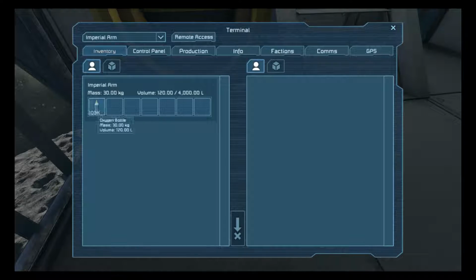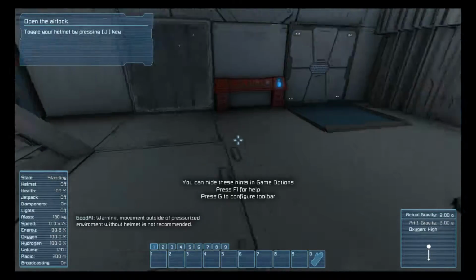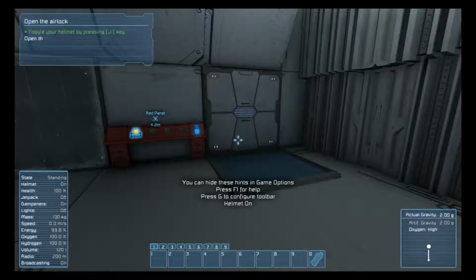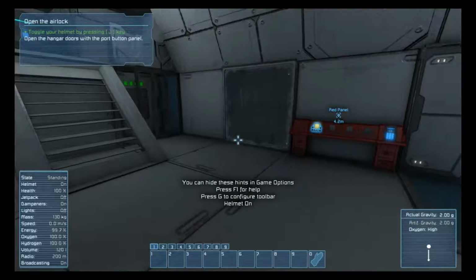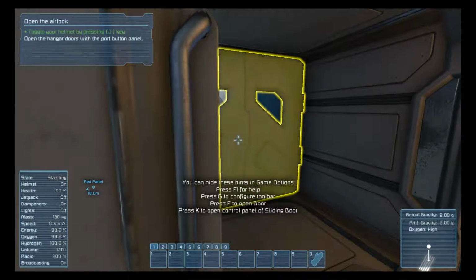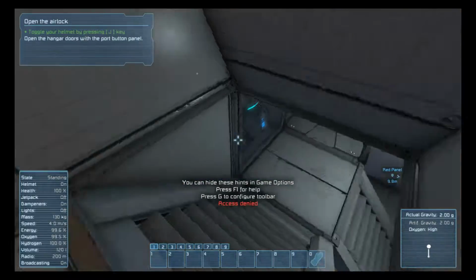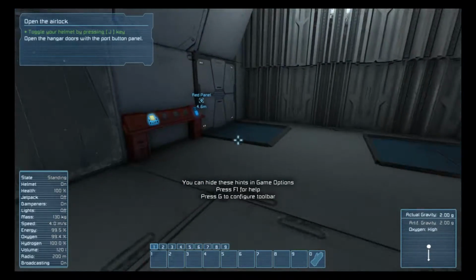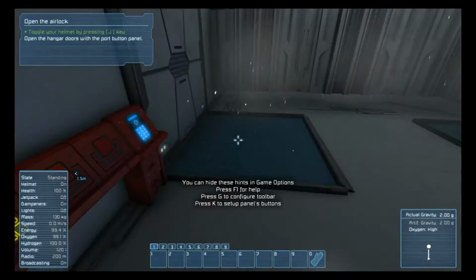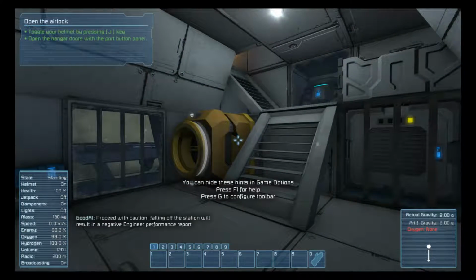I opens up your inventory key, guys. Okay, we got an extra oxygen bottle. And then we gotta put on our helmet. That'll be J key. Let's go ahead and close this door so we don't, anyway, so we don't space our entire ship. I don't know if there's anybody else on the ship or not, but. Alright.